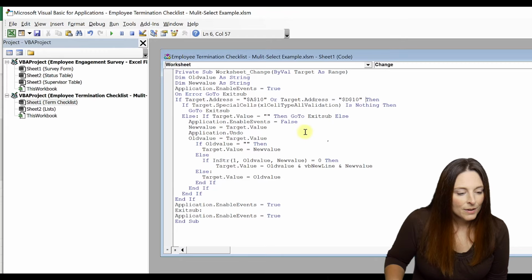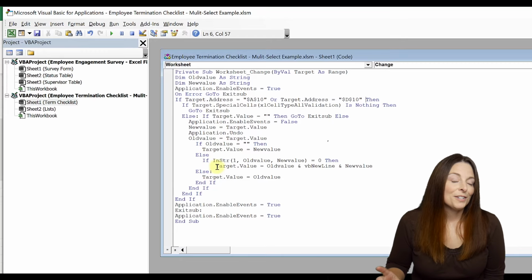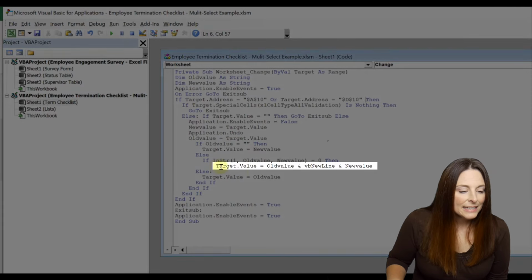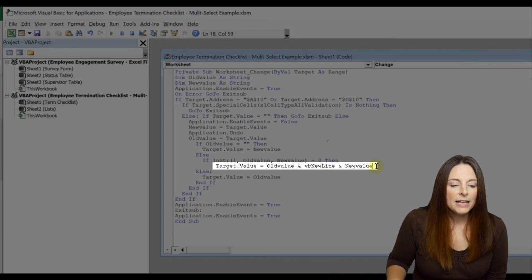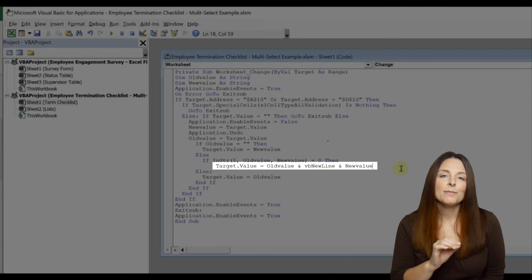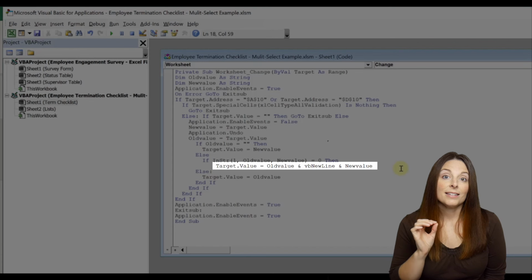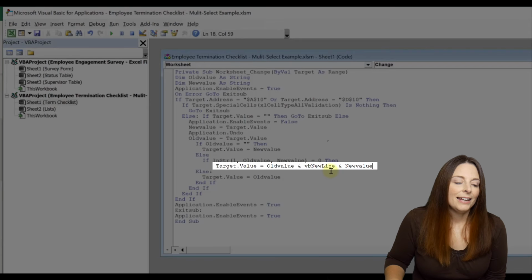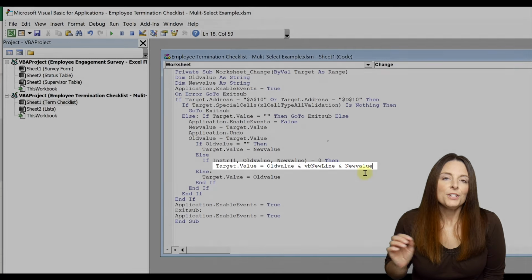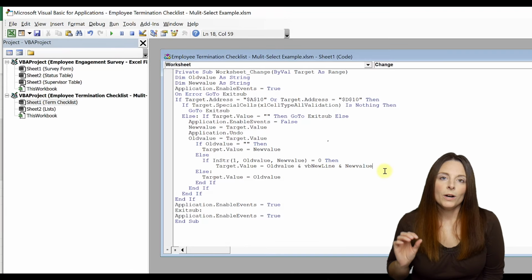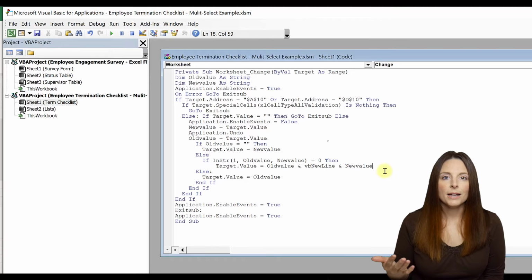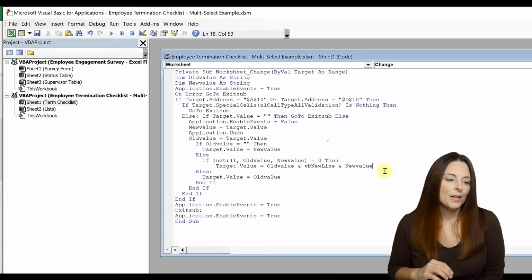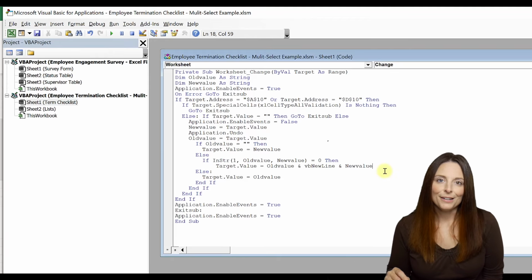The next line of code that I want to just point out and bring to your attention is how we are displaying the multi-select. We are displaying it by each item showing up on a separate row. And that line of code is right here, where we're saying Target.Value, we want the old value, and then a new line, and then have the new value show up. So that's the area of code. If you wanted to modify this so that a list would show up with commas separating them or some other delimiter, you could do that. You would replace that line of code there.